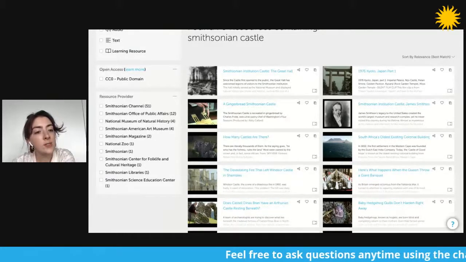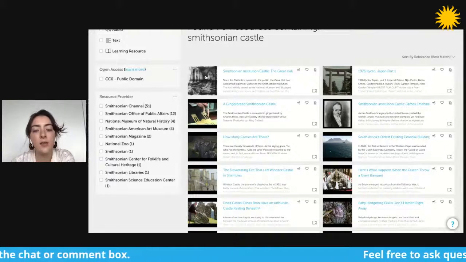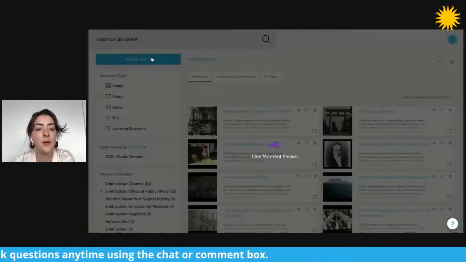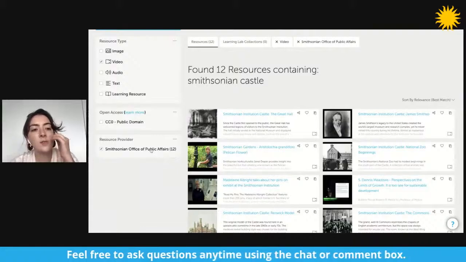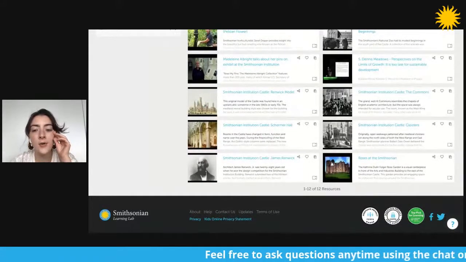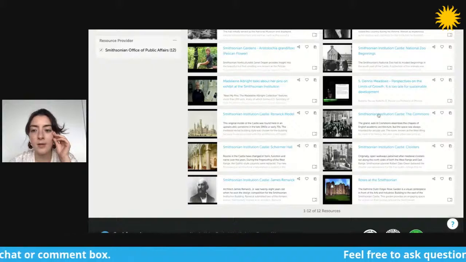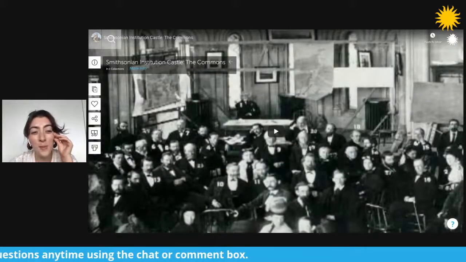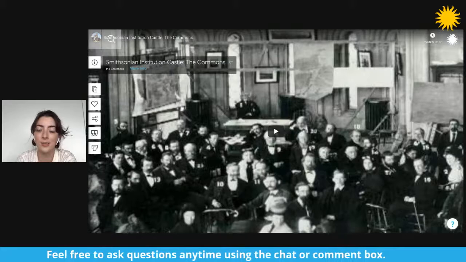And one of those centers here is the Smithsonian Office of Public Affairs, which is the office behind videos like these, the one that focuses on the Great Hall and James Smithson, that seem to give a bit more information about the history of the castle here at the Smithsonian in general. So what I have done is I've clicked on Smithsonian Office of Public Affairs, I've clicked the blue update search button, and I've been able to shrink down my search to just resources from that office. So I do have some more videos here about the specific history of the castle here at the Smithsonian. So I hope that's helpful. And I hope, too, to be able to get that quotation filter back online, because I know that'll make searching for things like this much easier.